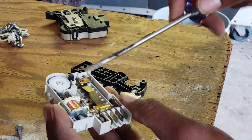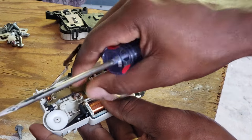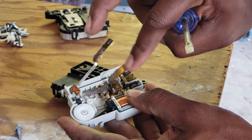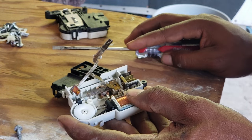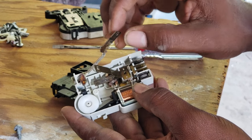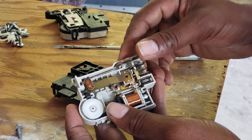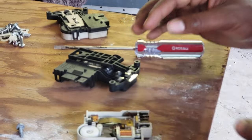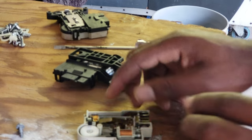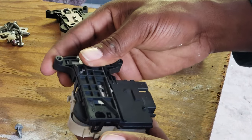How you repair it: first, remove this contact, then remove this contact — it's in the groove of this little black piece here. Pop it out and re-bend it back, because that part just gets worn down. Also, if it has a lot of grit or residue on it, take a little piece of sandpaper and sand it down so you have good contacts. Put this back in here, replace this. If you have a voltmeter, it's not necessary but it can save time — check for continuity. Once you have continuity, they're actually contacting each other. Put this back on and you're ready to go.